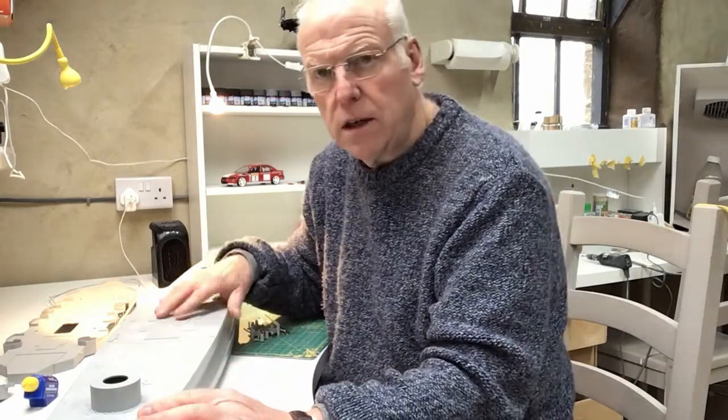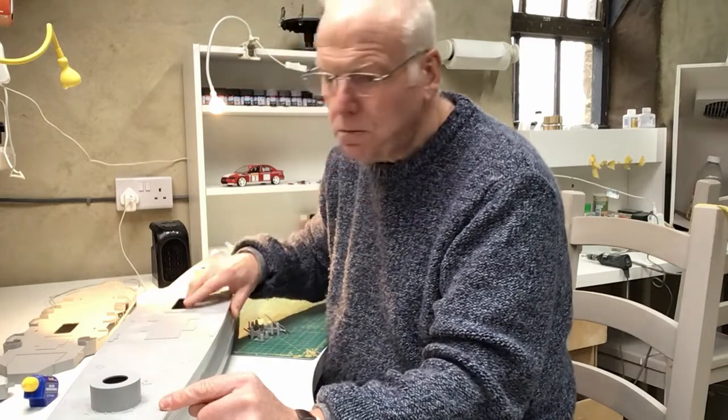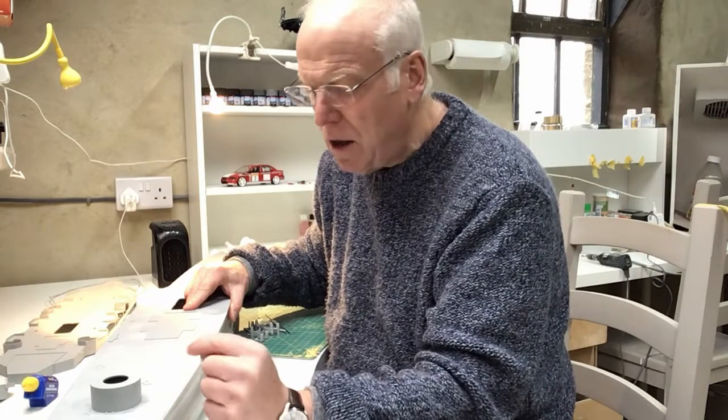As I said, I've had one or two really helpful comments this week, which has come at a critical time in the build, particularly the notification about the porthole parts in the Pontos set. I really appreciate that one.